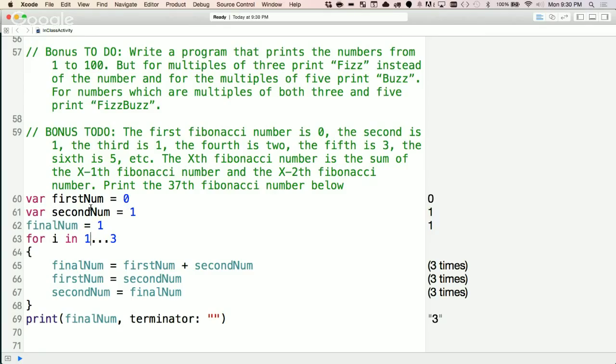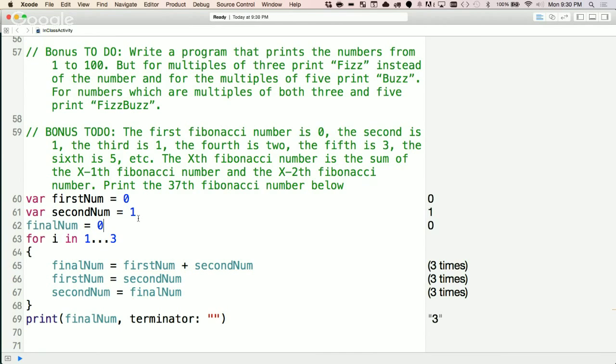Oh, because we're not doing a function, this is running as a loop. So as a loop from 1 to 3, 0, 1, 1, 2. We need to set the baseline. The final number baseline should be 0, right?